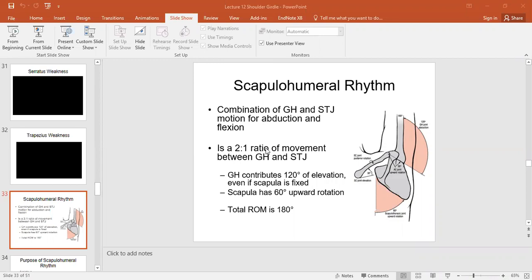Anybody else? I think that's pretty much all. So the shoulder capsule too tight, limiting arthrokinematic motion. So that's what we started right off with, right? So you can't glide like you need to. The capsule has adhesions from damage or something like that. And so you just can't glide one bone on the other.